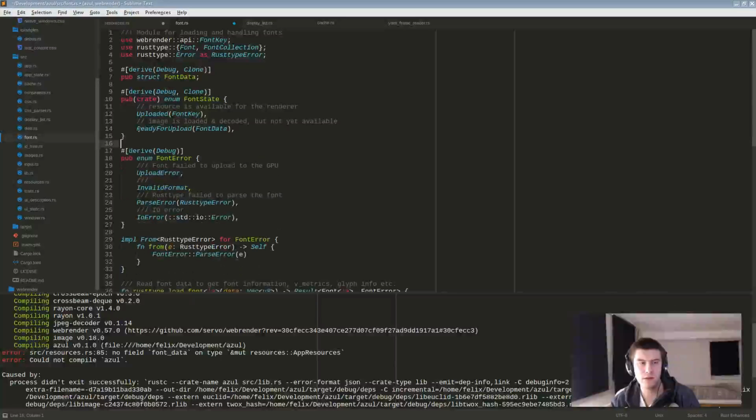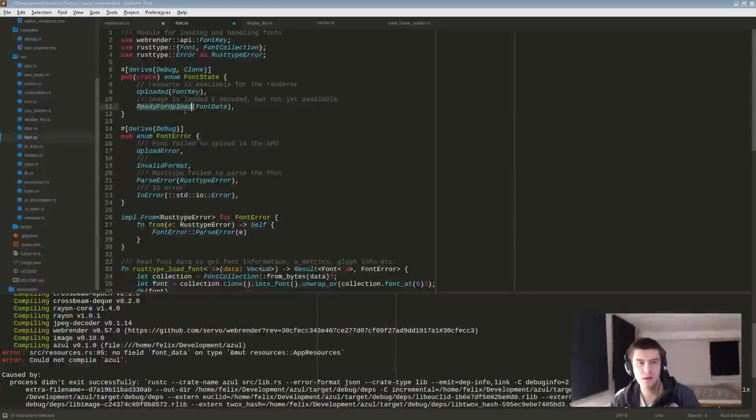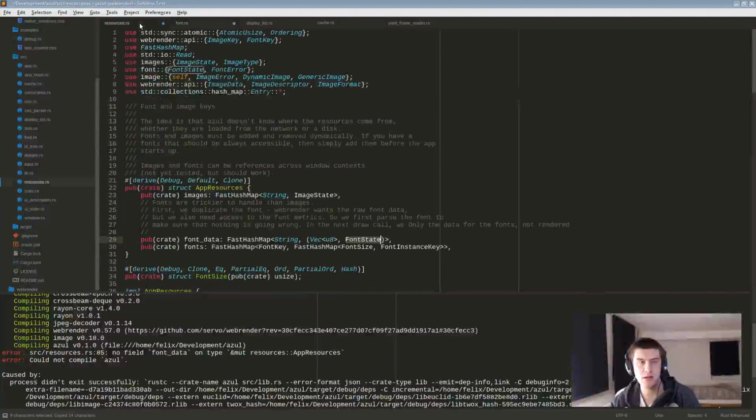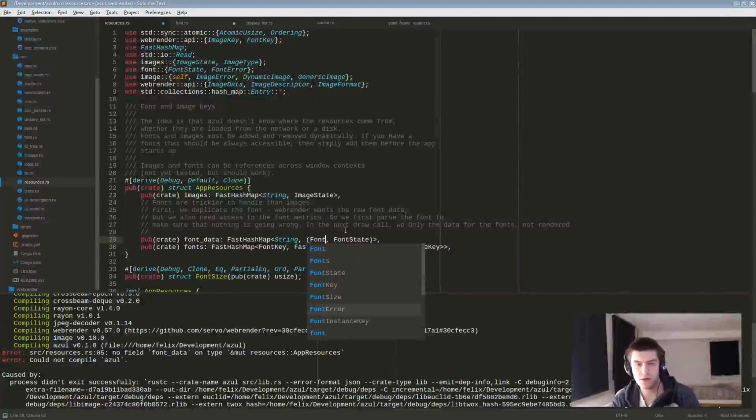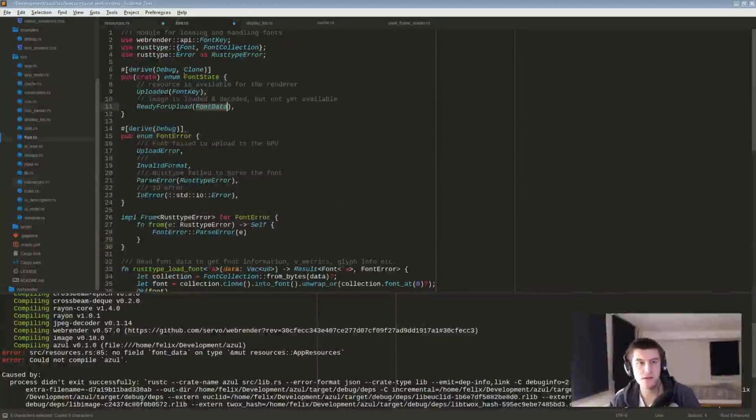And then we have the font instance key, so we don't need to. So we say, okay, ready for upload. Here we say ready for upload. Font state. Ready for upload. Actually, we want a font and a font state of Vec U8.